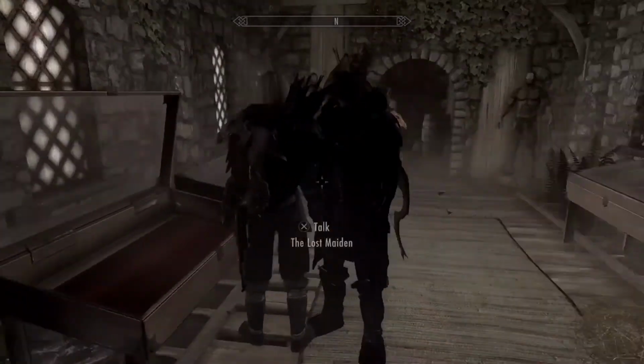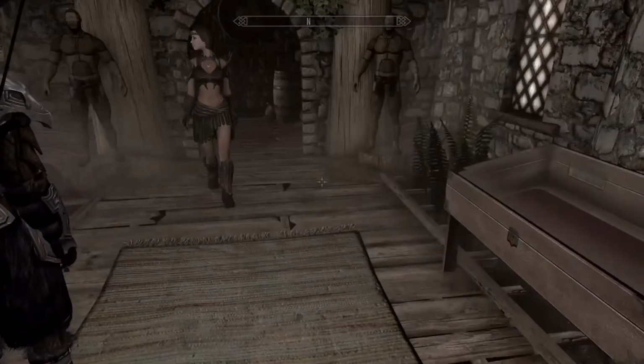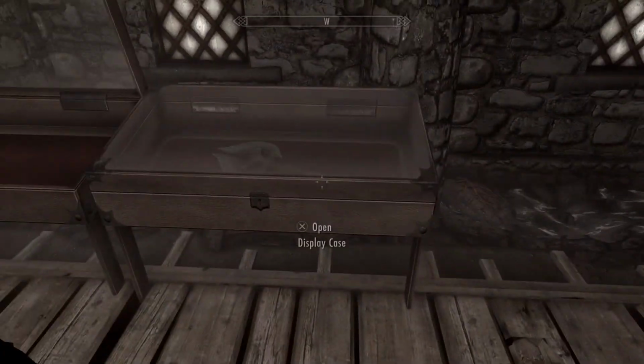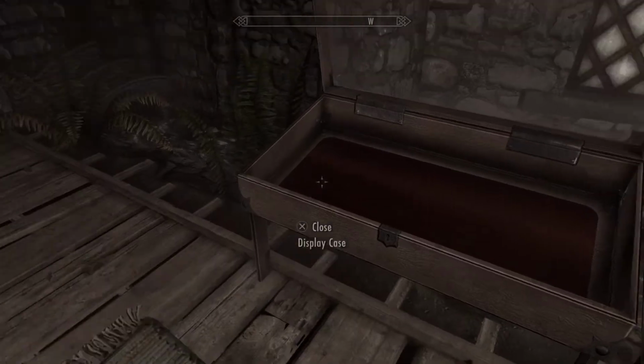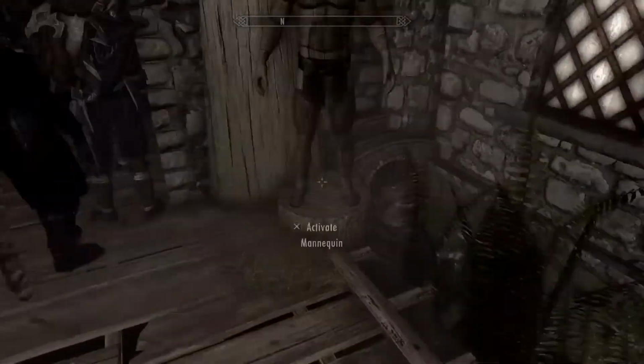Alright, here we are inside. Yeah, it looks very nice inside. I mean, it's a bit cobwebby, but we can live with that. We can live with the cobwebs. They got some display cases, free glass wall actually if you want one. And you got a couple of mannequins here.